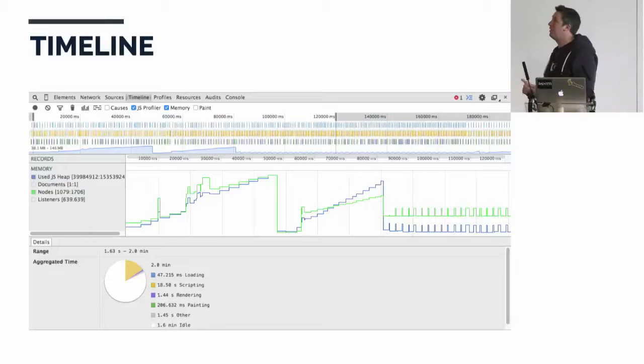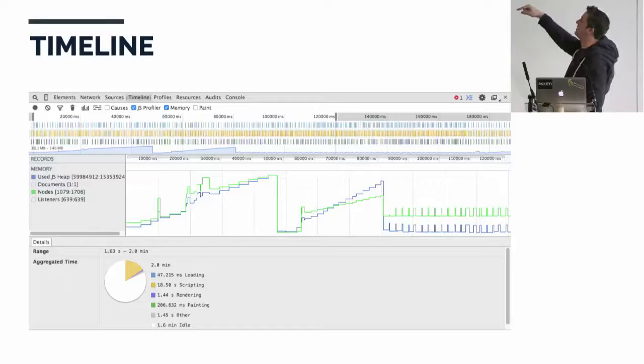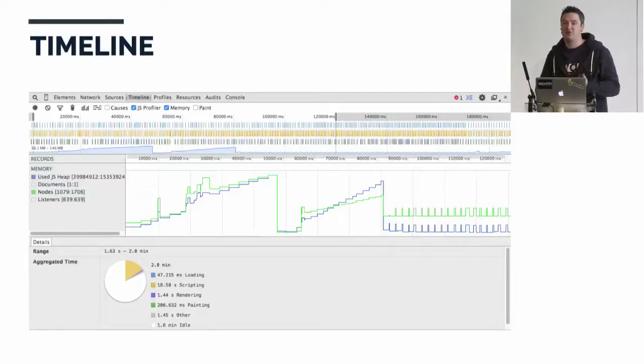But the key thing that you're really looking out for are those drops. So in this screenshot, there are 2 sudden drops. And essentially, the 2 sudden drops are telling you that garbage collection has taken place. Now, you can actually run garbage collection from here as well if you want to, but I would urge you not to. You want to let the browser do that automatically for you, because ultimately, in the real world, you're not going to be able to control garbage collection.